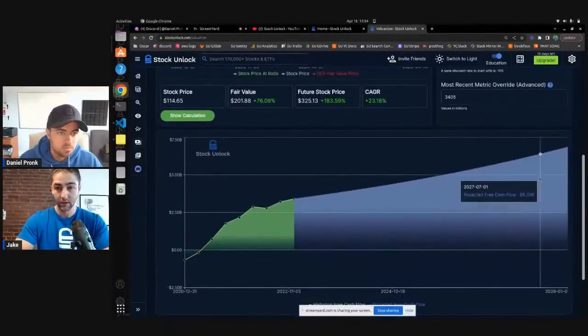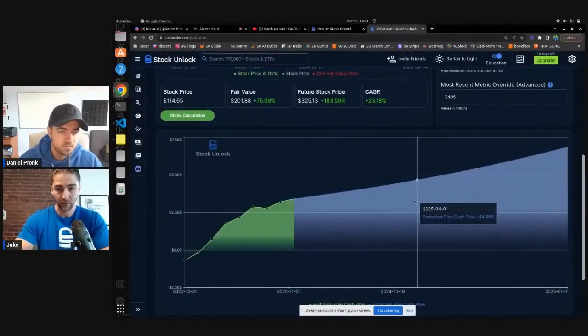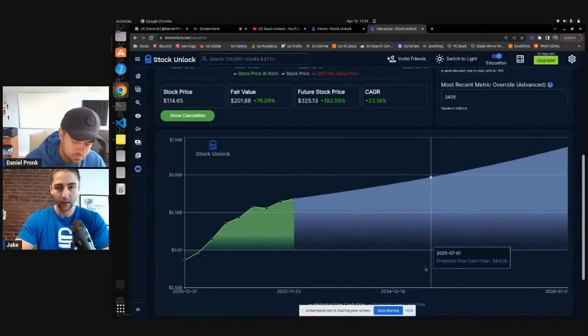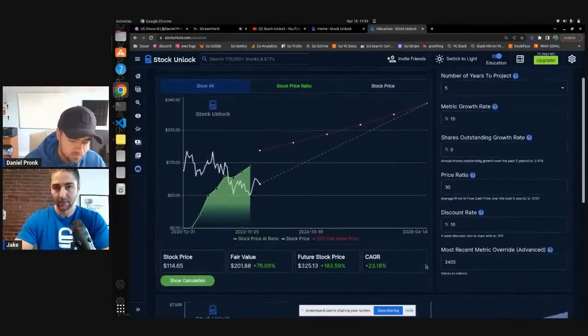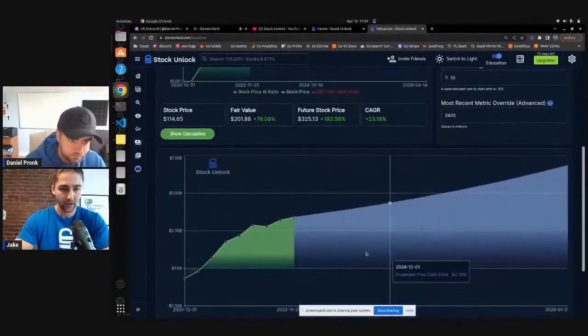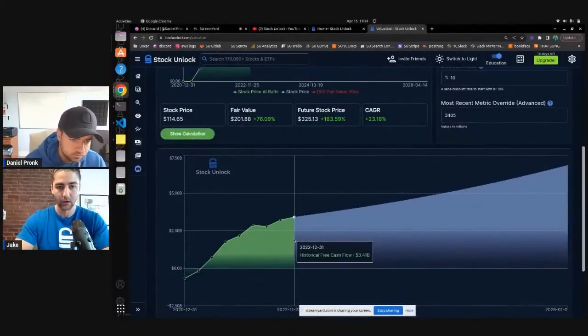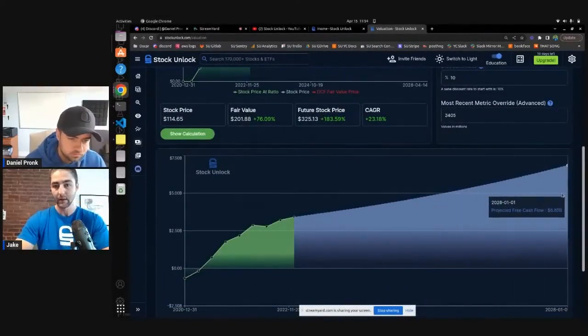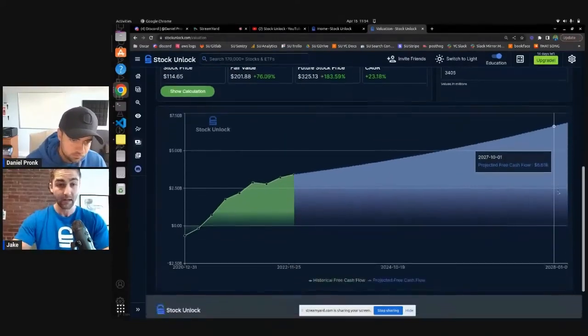One thing I love to focus on too is this does seem very sane to me. So for those of you who are just on audio, we are looking at, well, if we project their future growth rate by 15% for 5 years on their free cash flow, which was reported as 3.41 billion in the last trailing 12 months, that would bring us all the way up to 6.85 billion in 2028. I think that's very possible. Just my opinion, not financial advice.